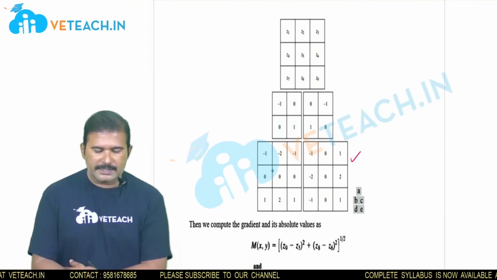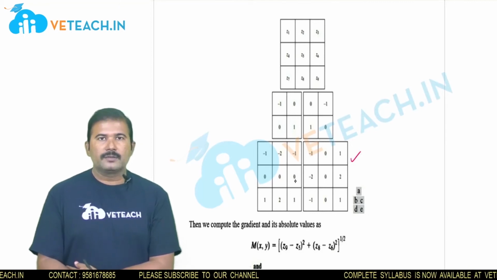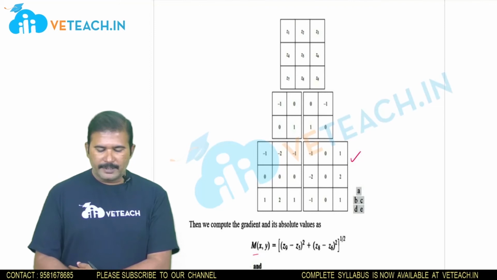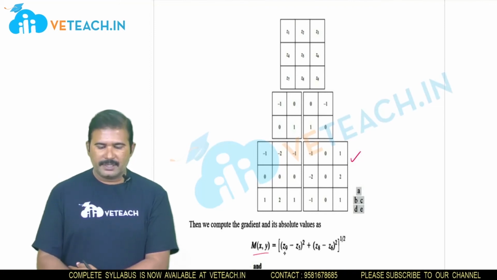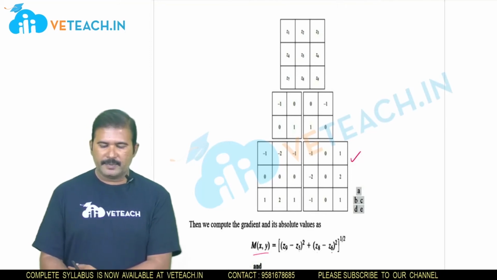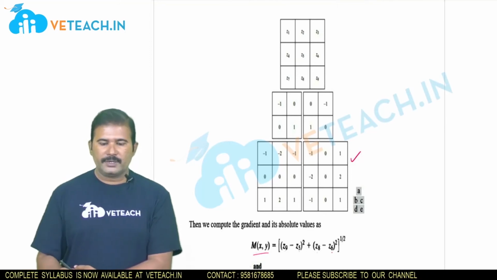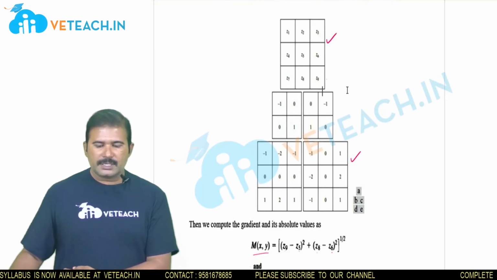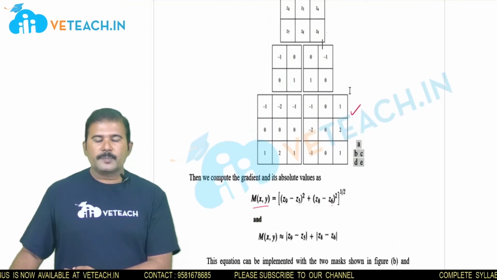If you observe the coefficients, again the sum of the coefficients is equal to 0 in these filters also. These filters are defined by gradient operations, that means differences, nothing but the forward differences, Z9 minus Z5 and Z8 minus Z6. These are the filters where Z1 to Z9 are the filter coefficients. These are some of the filters defined for the sharpening of the image.